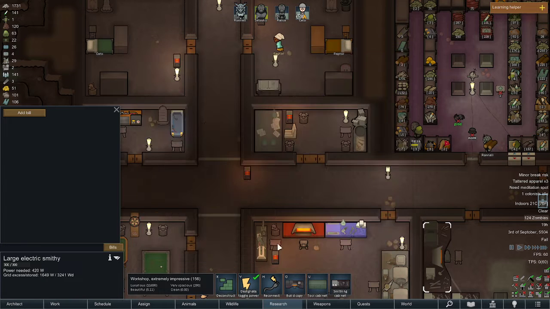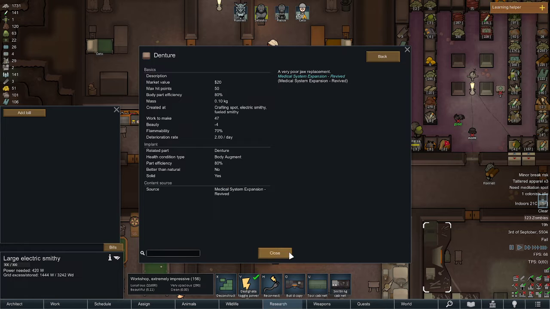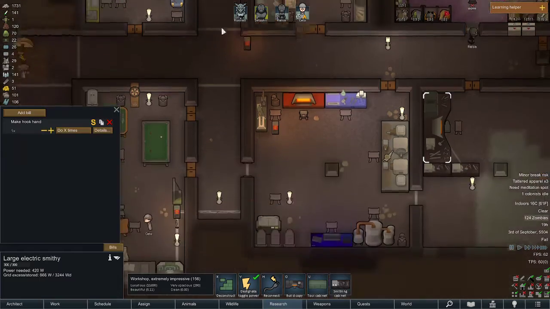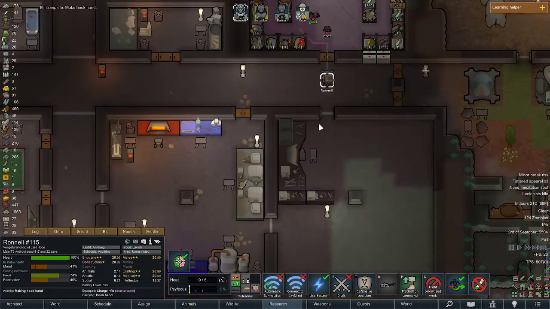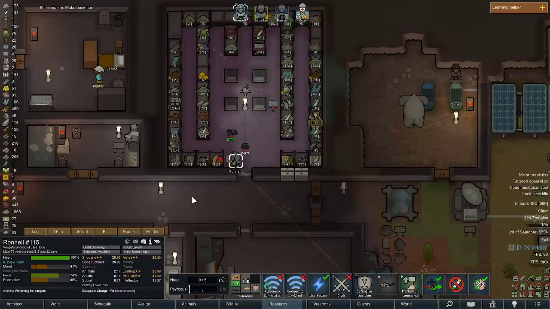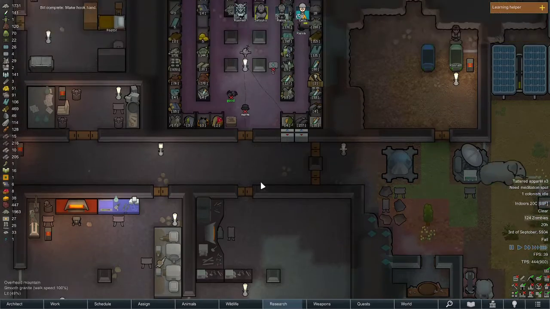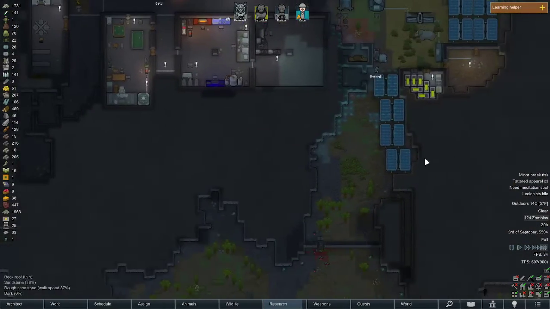Yeah, hook hand. So I can make a hook hand of some steel. Let's see if he makes a legendary hook hand. No, these don't carry quality. Alright, I guess that makes sense. Just hoping I'll be able to make a really high quality hook hand.